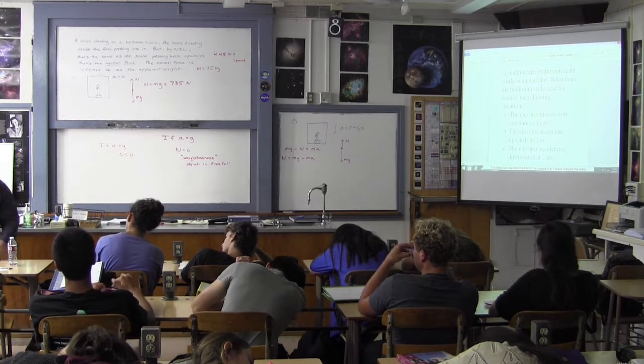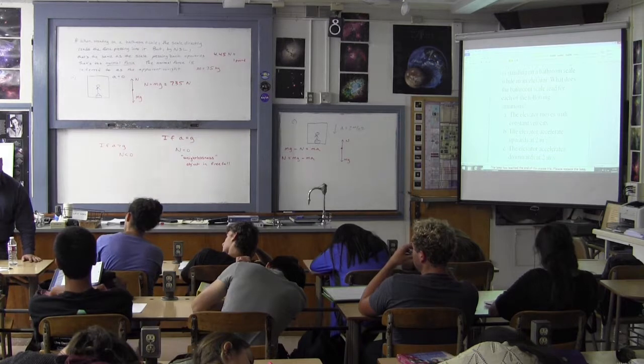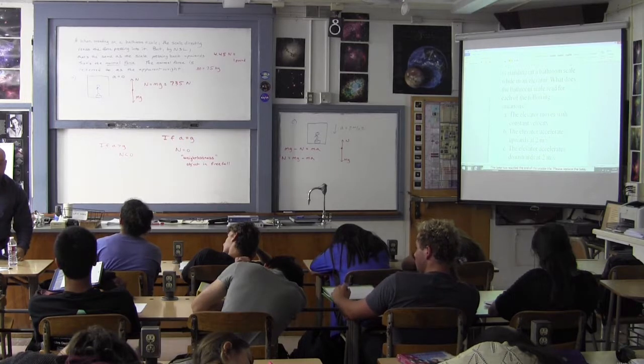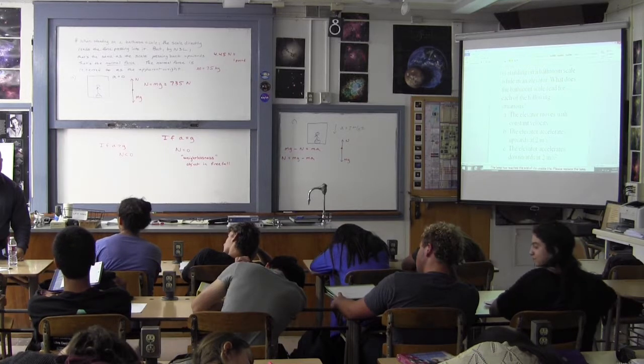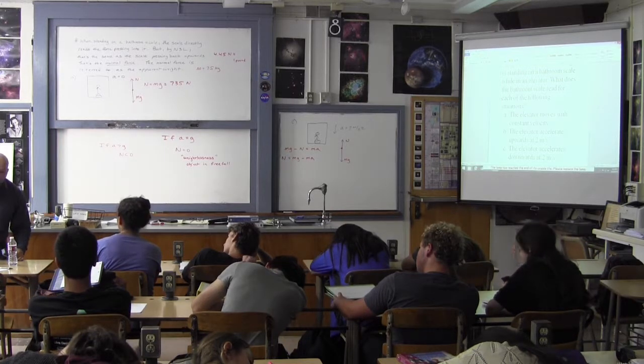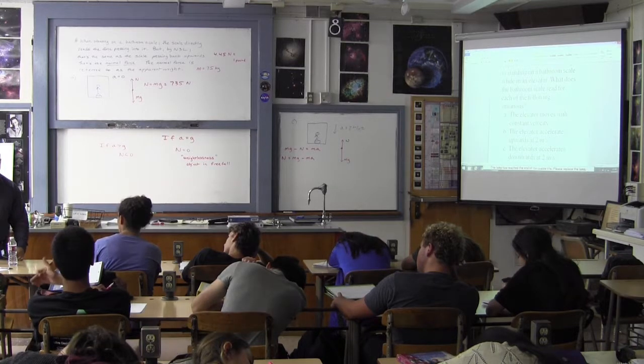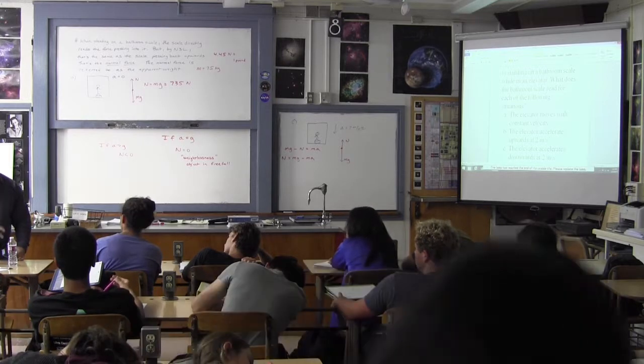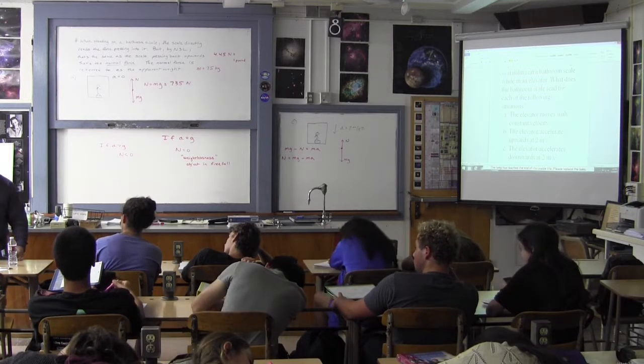So my question is, if you're accelerating downwards, will your apparent weight be greater or less than your actual weight? While you're accelerating down, speeding up while moving downwards, your apparent weight will be less than your actual weight. When you get to the bottom and you slow down, remember your acceleration vector is up. So the normal force will be bigger than gravity, and your apparent weight will be greater than your actual weight.